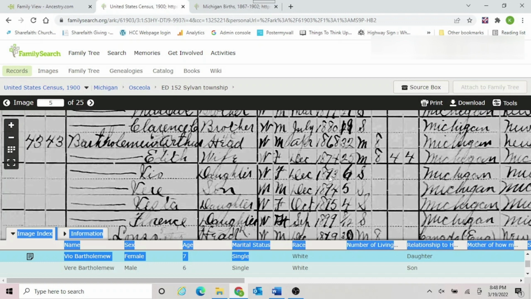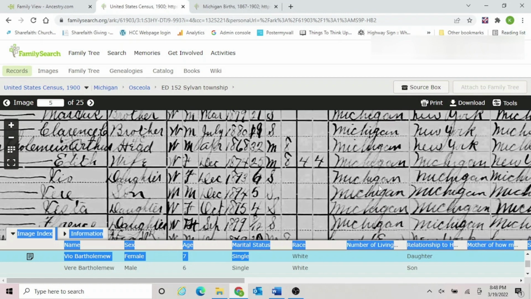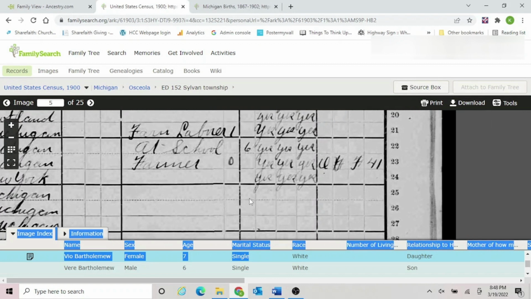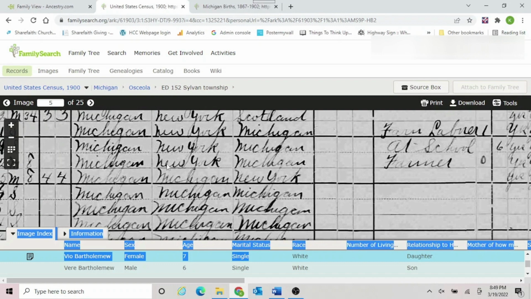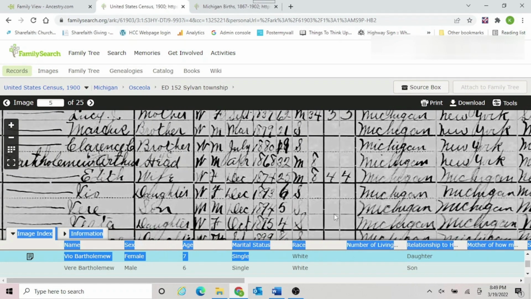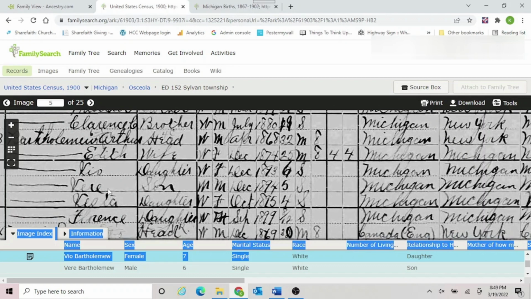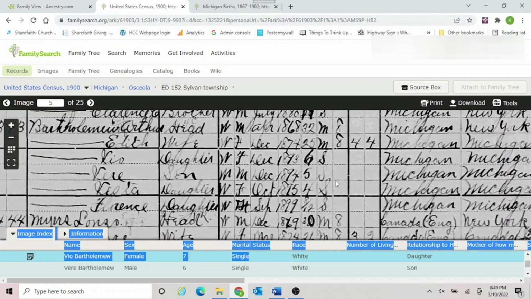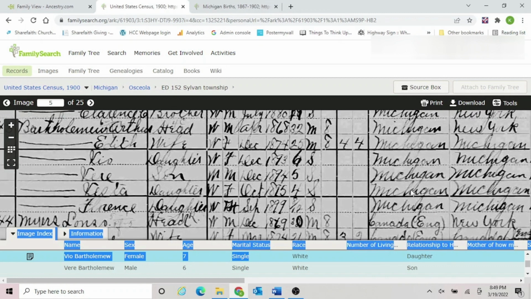She was born in 1893. This is the 1900 census, so she would have been 7. That looks like a 7. Actually, it's an F for female, sorry. Age 6, not turned 7 yet. And single, born in Michigan. Parents born in Michigan and Michigan. No occupation here. Obviously, she's 6 years old, but her father was a farmer. And then you can see other people who are listed, Veer and Vesta and Florence, also in that family. So you can get a lot of information about the family from these particular records.